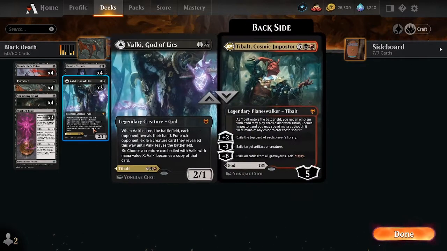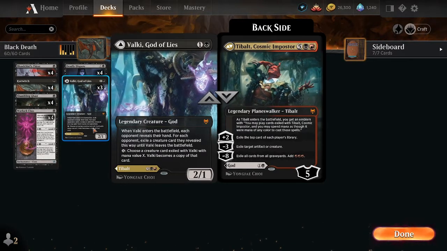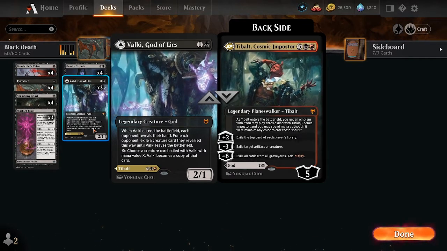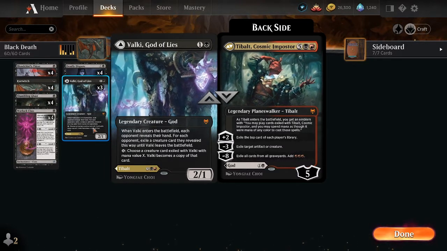Now, Valki, God of Lies. This is where the treasure comes into play. When it enters the battlefield as a 2/1 god, each opponent reveals their hand. For each opponent, exile a creature card they revealed this way until Valki leaves the battlefield. You tap X, and it becomes that card, X being the mana value.